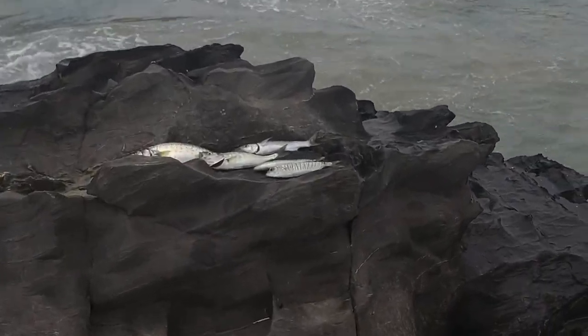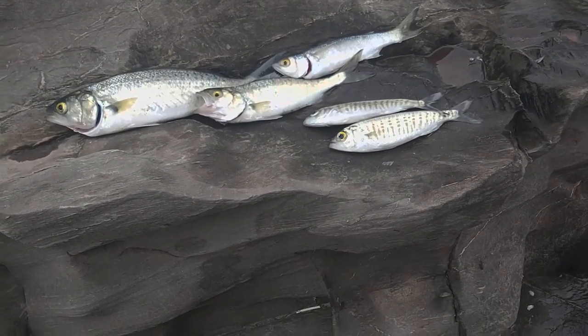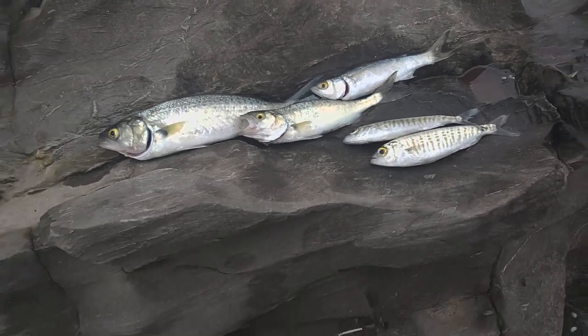So the GoPro's died, so we're using the phone to sign off for today. Had a great few hours down here — the tide's come in and the water's all churned up and murky now, so packing it in. Used a range of different baits: maggots and pilchards, then caught some tommies and put tommy on as bait — ended up catching a lot of crabs on that. The catch for today: a really nice salmon trout, a couple of salmon trouts, a couple of tommies, and a mullet. That'll be good eating for tonight. It was a really nice spot — Blow Hole Beach down here at Deep Creek Conservation Park. This is The Fishing Sister saying goodbye.